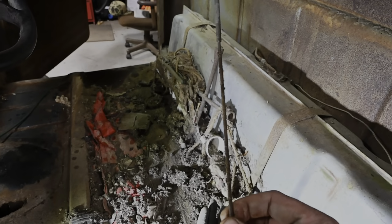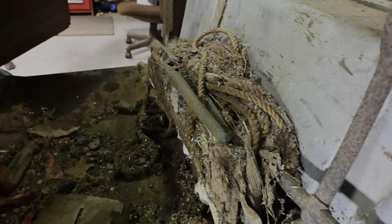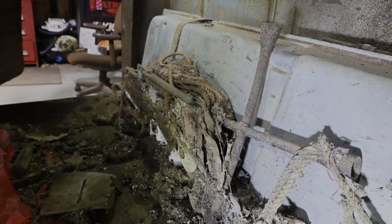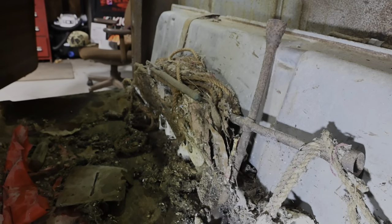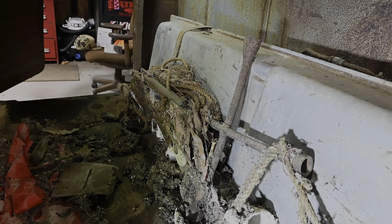All right. So first thing, we got us a little tire iron there. Plenty of rope. We could do whatever we needed to. Sort of a spring or something. Looks like a big electrode for a welder. Got that four-way. And then like I said right there, there's a pair of channel locks. Another screwdriver right there. And we got the Mouse House 5000 right there. That thing was the Marriott, you know what I mean? So we need to tie into that and see if we got anything in there. And then we can get the rest of this out. Then I think this cab's going to be pretty clean for the most part. Old Blue Goose making a comeback.